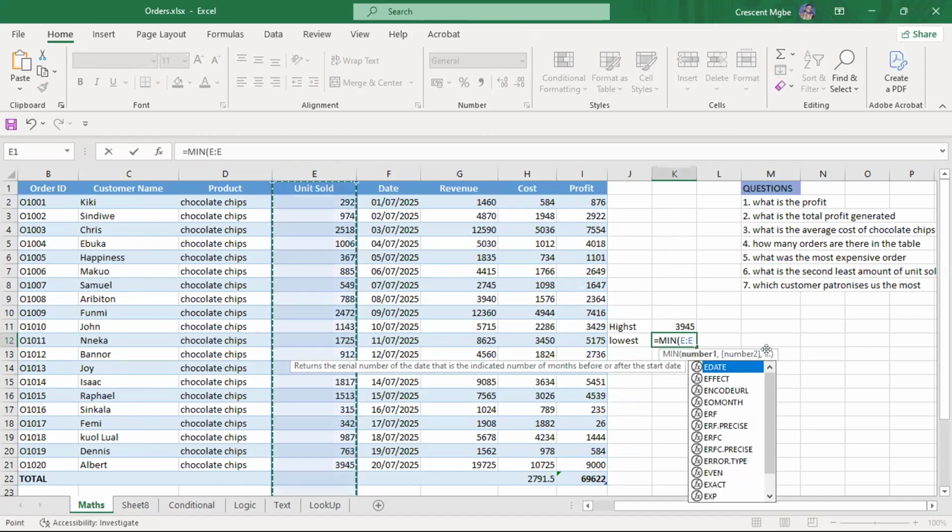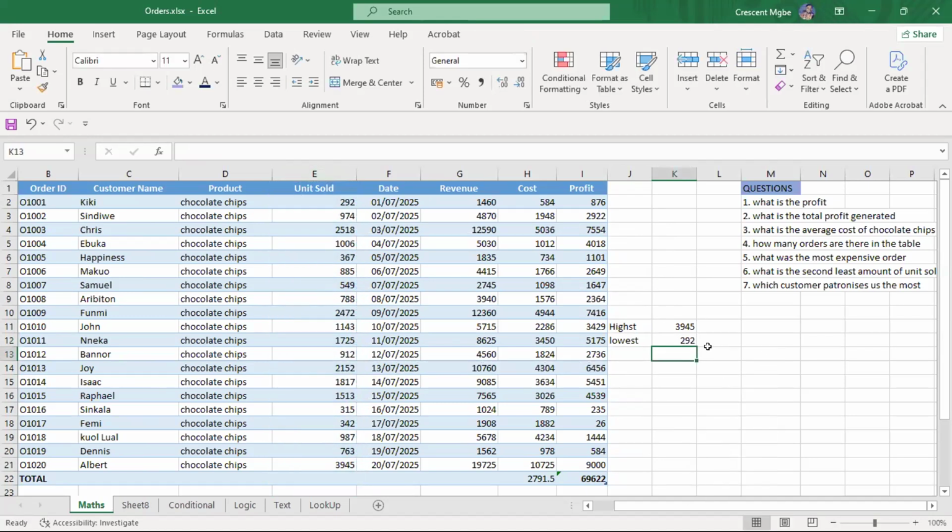So we go to quantity and we hit enter. This is the lowest. So the first order here is the lowest order placed by Kiki. Kiki doesn't want to spend money in our store, so she placed just a small order. While Mr. Albert, being our highest and premium customer, bought a lot of this chocolate chips, like he's doing a party in his house, his daughter's birthday, so he bought plenty of it.